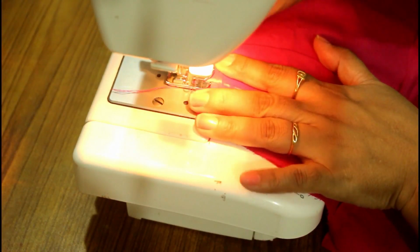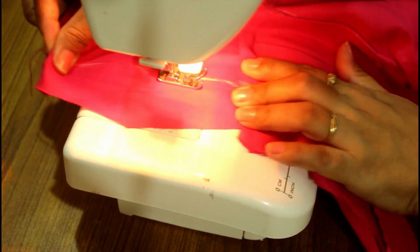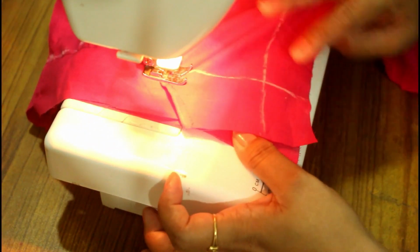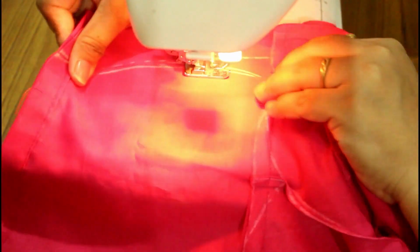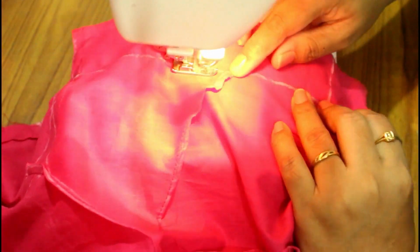So here you can see I'm starting it from the sleeves. I'm giving the fittings for the sleeves. Now here I'm at the chest point, and now I'm going to the waist point. Here my stitch is done. Similarly, I'm giving stitch to the another side also. Give the side fittings according to your measurements. So here it is done.